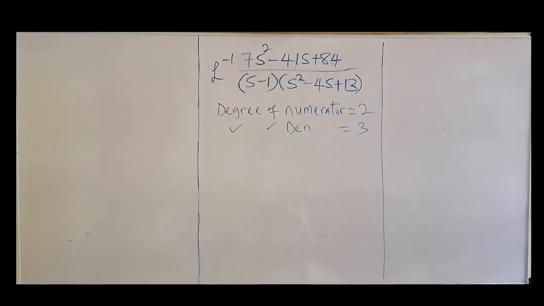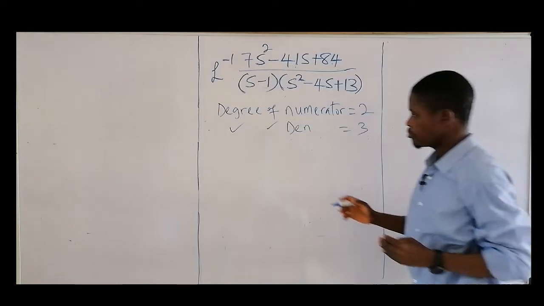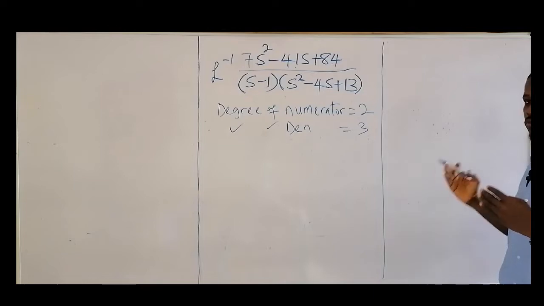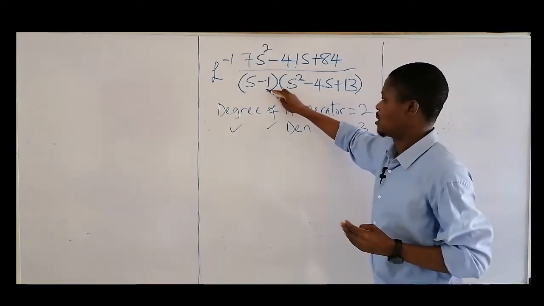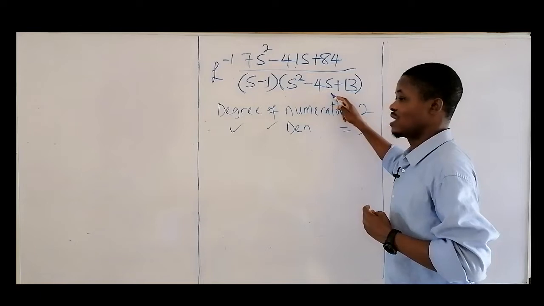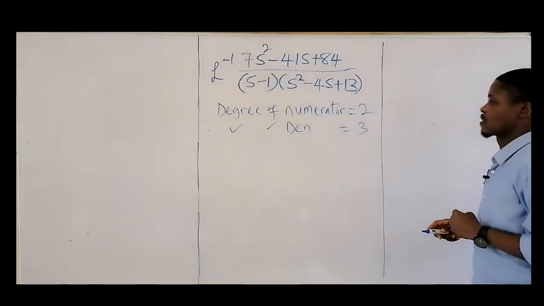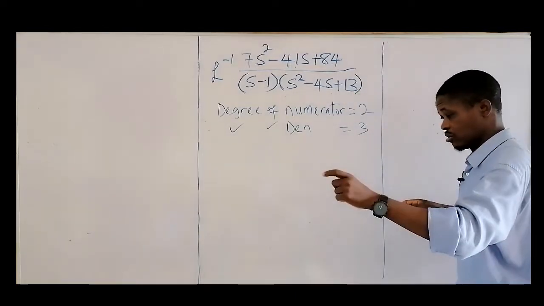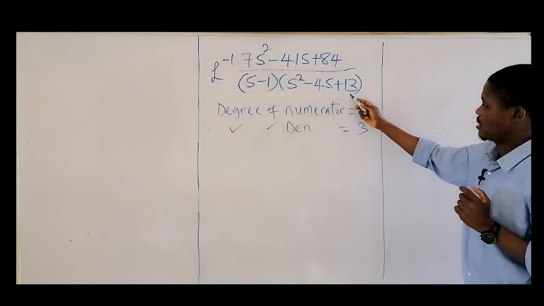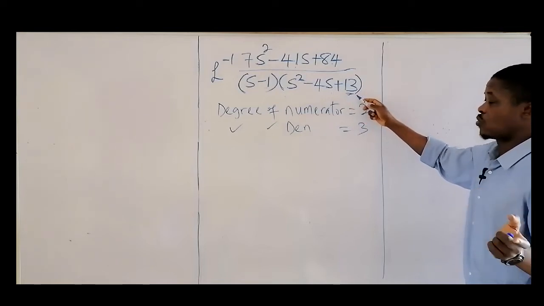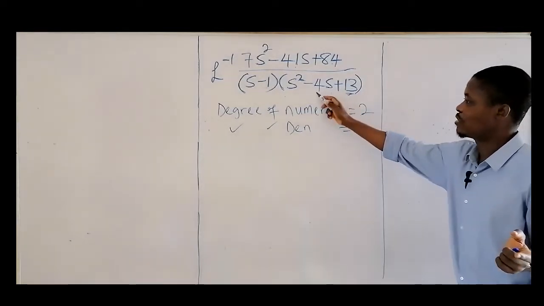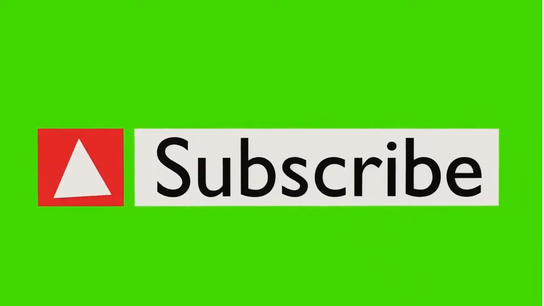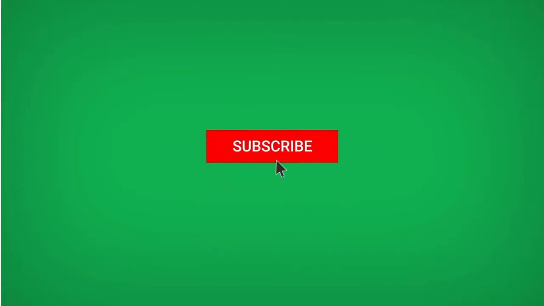That's observation 1. Observation 2 is that the denominator has been segmented into 2 parts, whereby the first one is a linear part and the second one is a quadratic part. The third observation is: is this quadratic factorizable or not? Let's check it. The factors of 13 are 13 and 1, and they can't give us minus 4x. So this is not factorizable. It is unfactorizable.